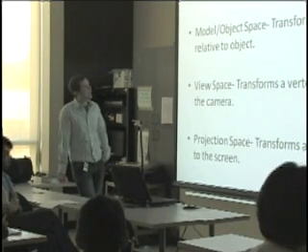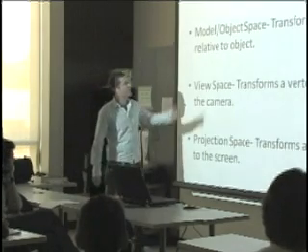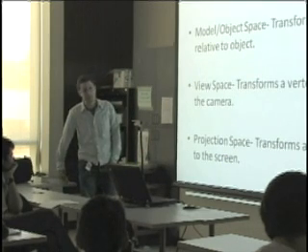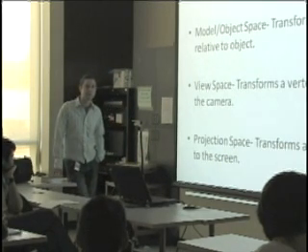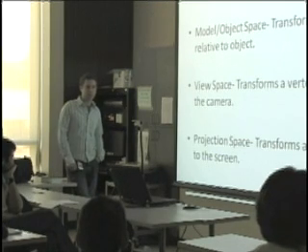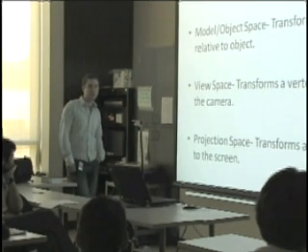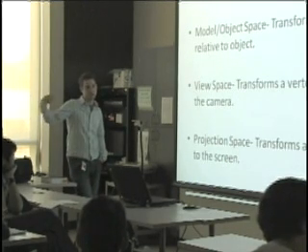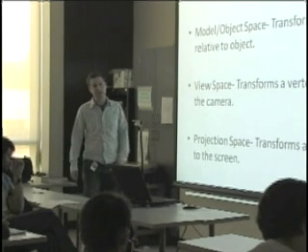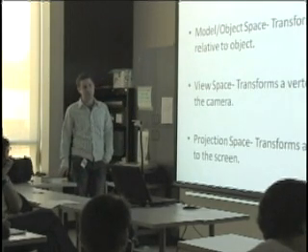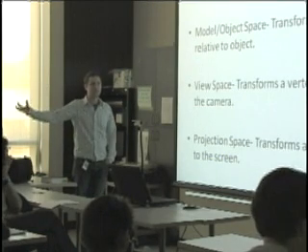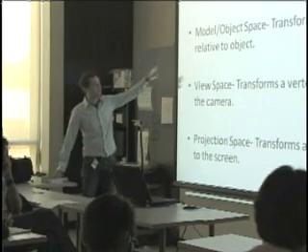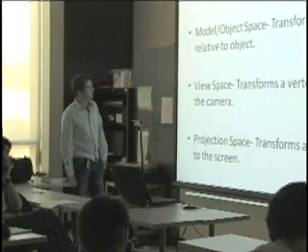So you have the model object space, and also you could consider this world space. This transformation transforms a vertex relative to your object. So if you have an arm and you transform it 5 units away from your center, that's the object space. It's relative to where your object is. In world space, those transformations are relative to your world. So your tank is 5 units to the left in your world. Those are often combined in your model or object matrix.